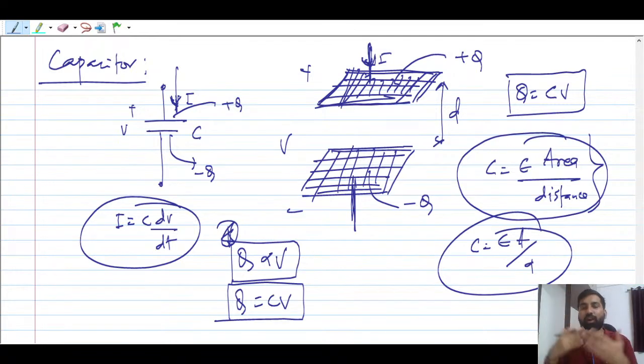Depending upon what dielectric you are going to insert, you study all that in electromagnetics, right? And whenever you go to the market to buy a capacitor, they always specify its values, right? A capacitor can be 1 microfarad, 2 microfarad, 100 microfarad, picofarad, femtofarad, right?